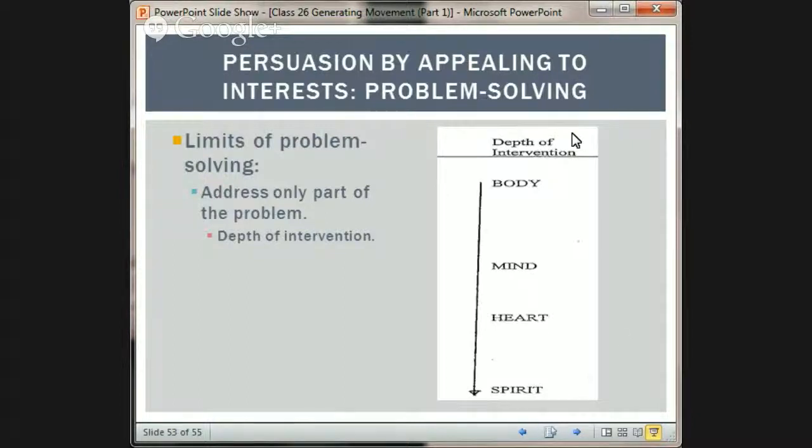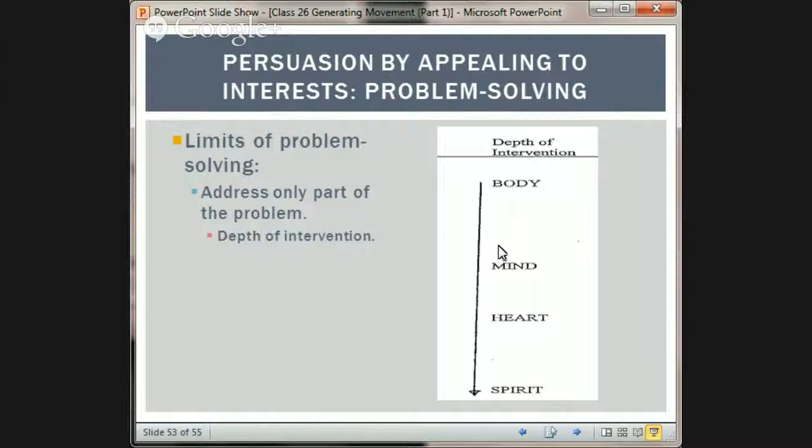Again, this comes out of Cloke's work, and he talks about there are different levels of intervention. At the body level, all we're trying to do is keep the parties from hurting each other. And it tends to be a very superficial intervention. And the ADR processes that are really limited to this are trial and arbitration. So you're resolving the outcome. People aren't having to beat each other up to resolve it, but it's just not going very deeply.